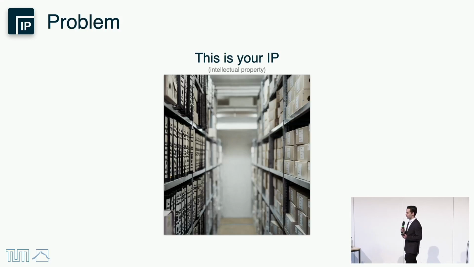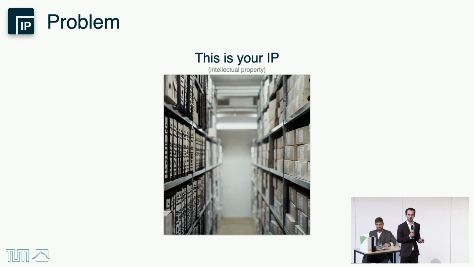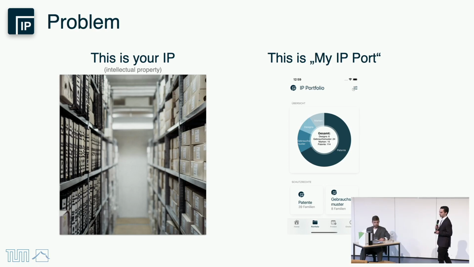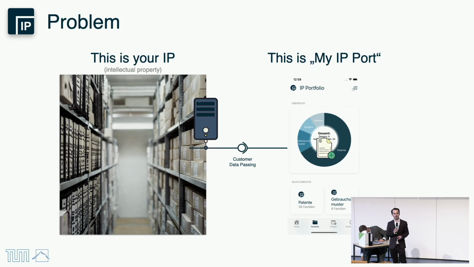So, this is your IP, intellectual property files stored in some large archive. You never seem to find the right file you're looking for, and the amount of paper, lists, and documents always seem to give you a headache. However, this could also be your IP. My IP Port is an app which gives you access to all aspects of your IP portfolio right at your fingertips. So, once your data has been digitalized and is stored and managed on the Eisenfuehr Speiser servers, our app can access it and inform you about changes and all sorts of other information regarding your IP portfolio.